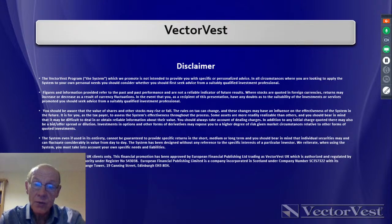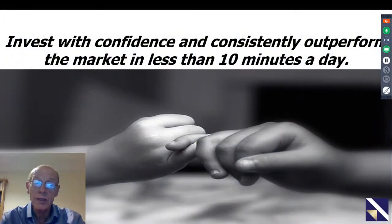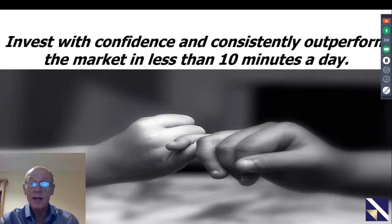So that said, we can move on, and my objective is to show you how to go about investing with confidence and outperform the market in a few minutes' work a day. A little bit of concentration every evening. Now, most evenings there's absolutely nothing to do, but every now and then there is lots to do. So you just need to keep your eye on it, sometimes more focused than others, and this is one of the times where you need to keep your eye on it every evening because, as we'll see in a second, the general market is falling and falling quite hard today.